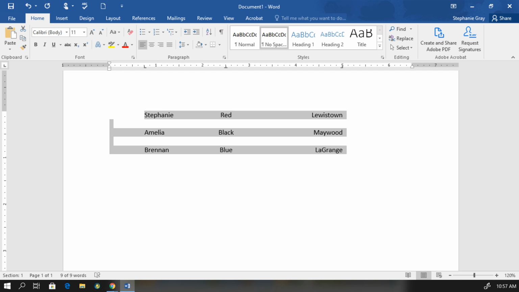All right, so I have a handout for you. You're going to do a job and create some tabs on your own. So you can just close out of that document and open up a new one and click no spacing. You don't have to save that one. We were just practicing.